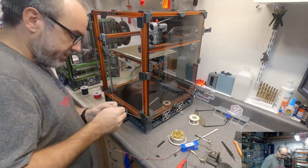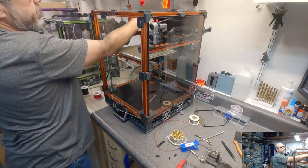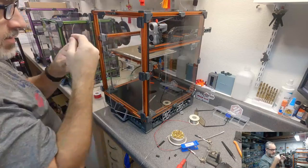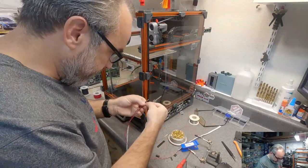Okay, so we have this. Let's see what I did on this one. I want to make sure that we're going to plug in consistently. I'll be able to see the colors when I plug this all in together, but I want to make sure it's consistent on the connector.